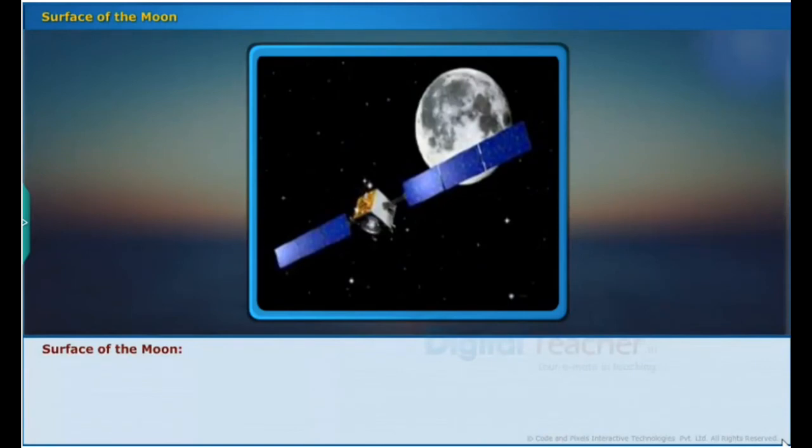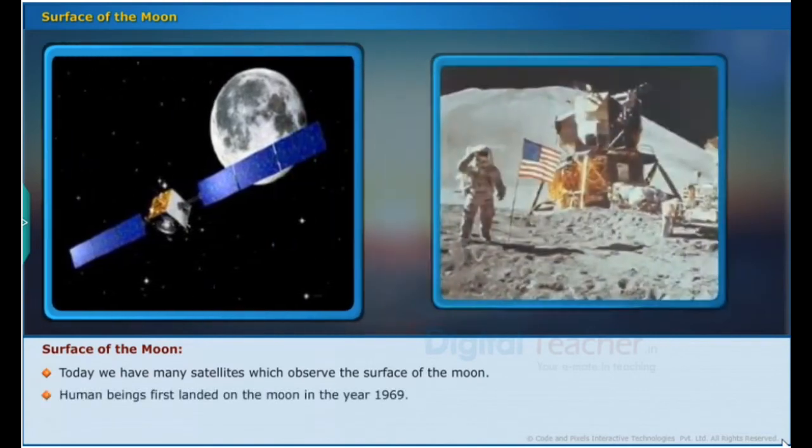Surface of the moon. Today, we have many satellites which observe the surface of the moon.